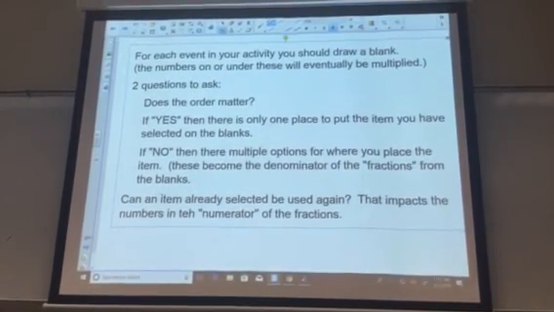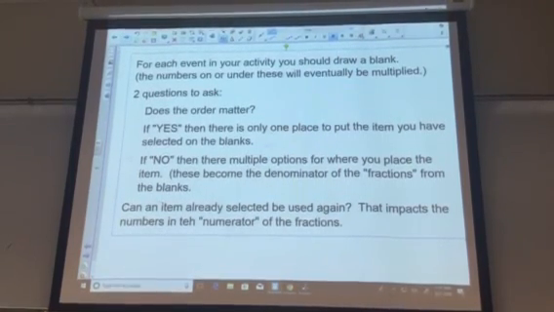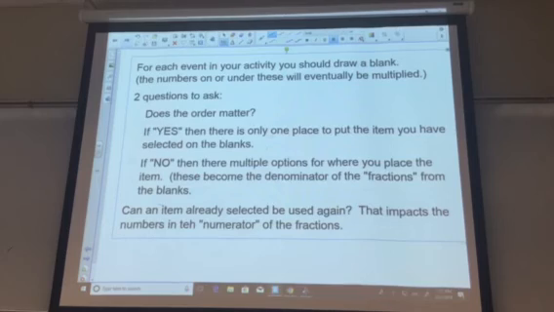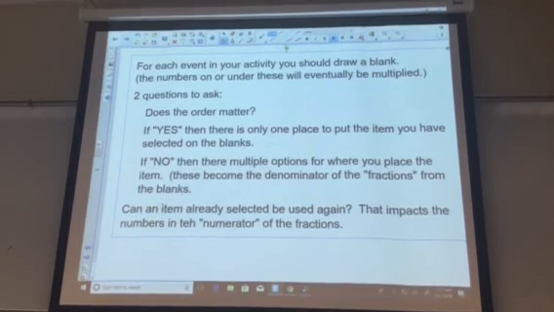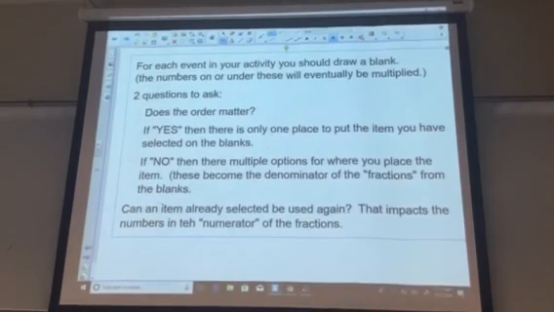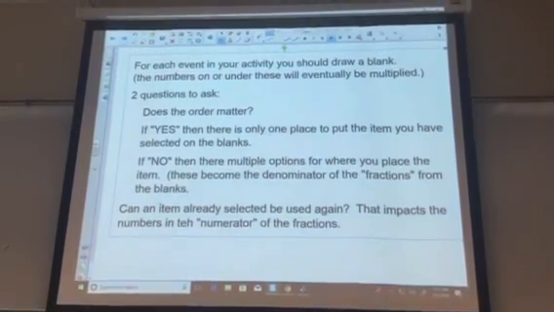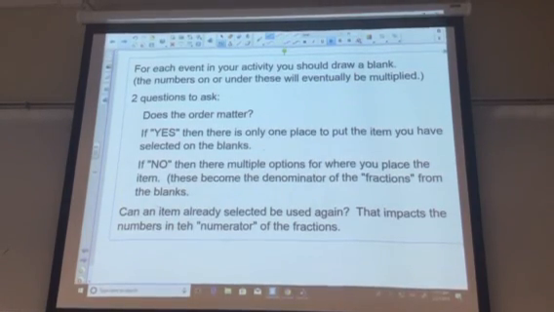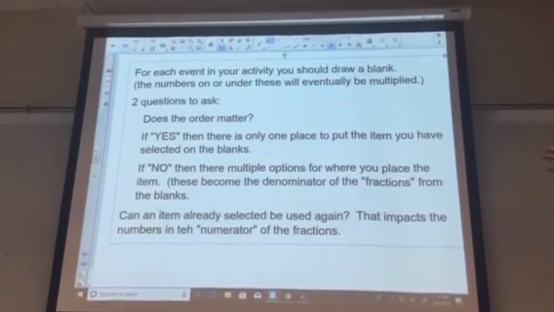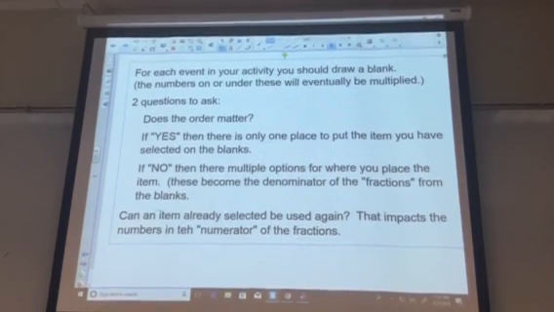selecting numbers for a license plate, they may say numbers cannot be repeated, which means once you use a 9, you can't use a 9 anyplace else in that license plate. If we say that numbers can be repeated, then we can use that 9 again. We'd have all of our digits be 9 possibly out there. So we have to look for that repetition as well. But basically, that's kind of a subset of playing fill in the blanks.